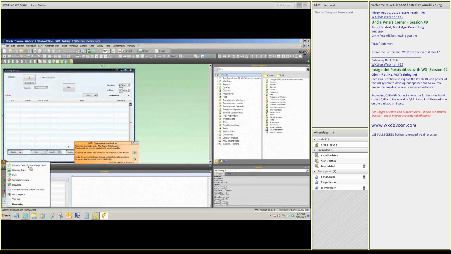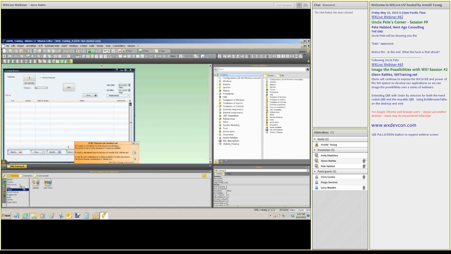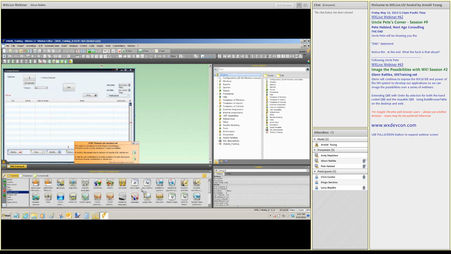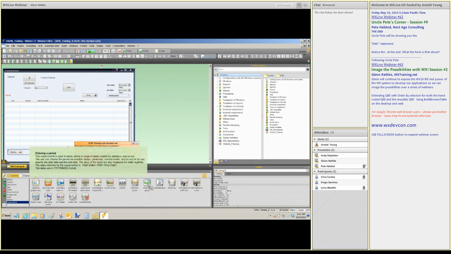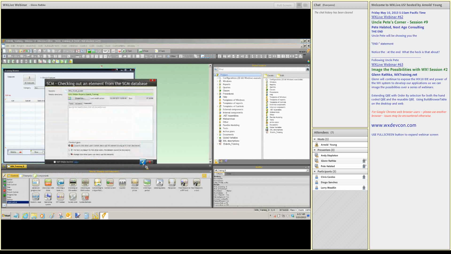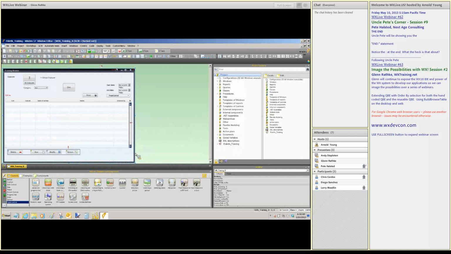And so what I found, let's close this. We're in wizards and components. Let's go to preset controls and actually super controls. We actually have entering a period. And I'll put it out here again. And in that, you have all of your code. And so I did not have to change one thing to be able to do that.